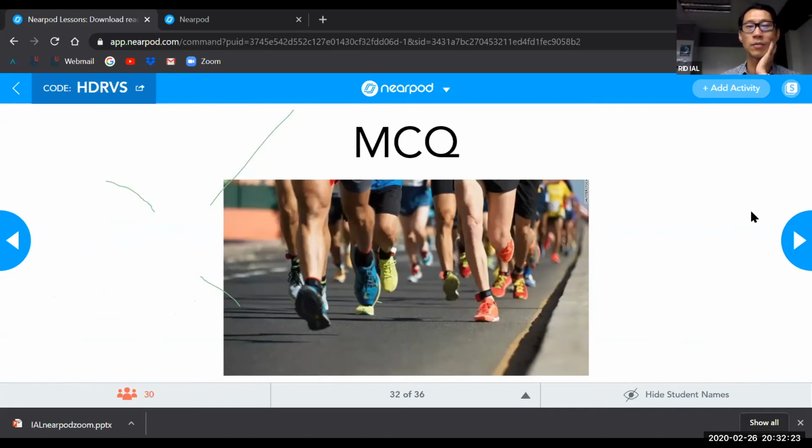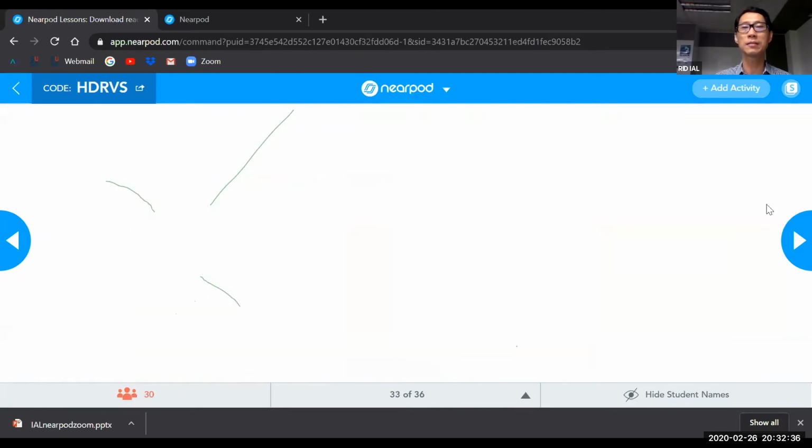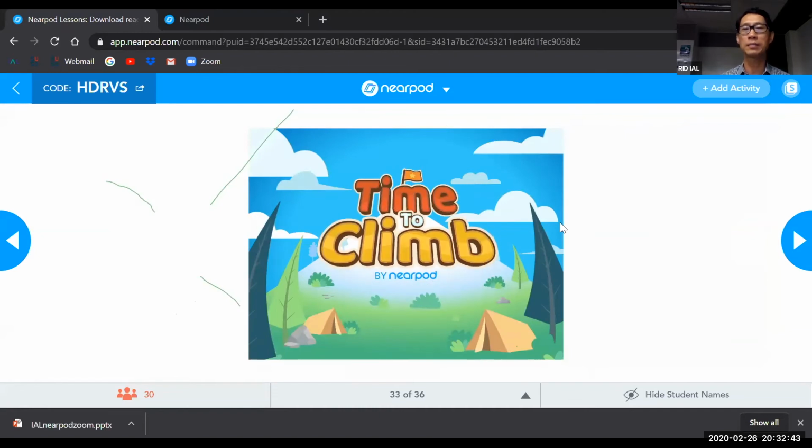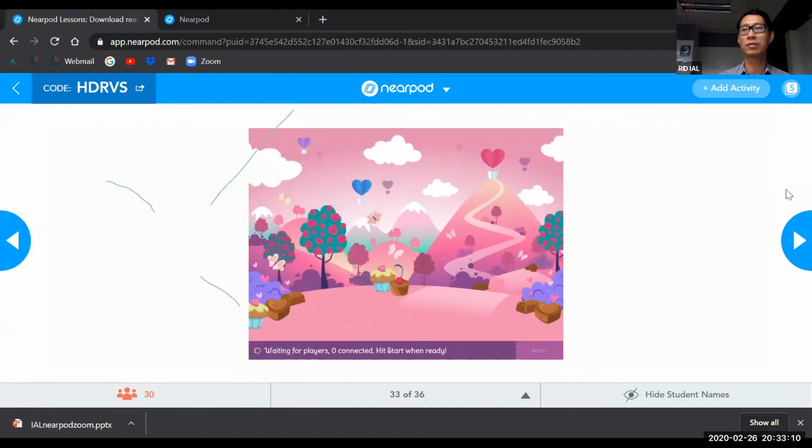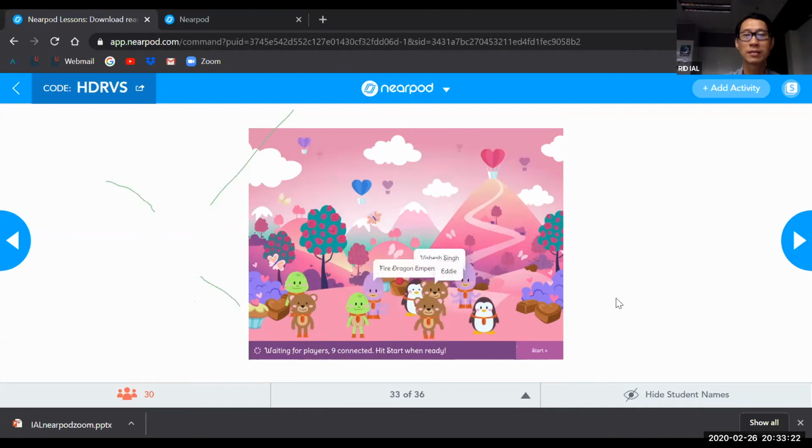Are you ready? Now, what I do here will be a very popular activity. Students like this. What they do is they sit in class, then they take a phone, and they start getting ready, playing the game. So for the gamers, this is what you see. And I will share with you, it's a bit longer. It's all inside Nearpod. Right? It takes a bit. Okay, time to climb. And now you will be able to choose your avatar. Choose your character. Right? There's music. You can switch on the music if you want to. Your phone will have some sound, so students like music. So they start going in.